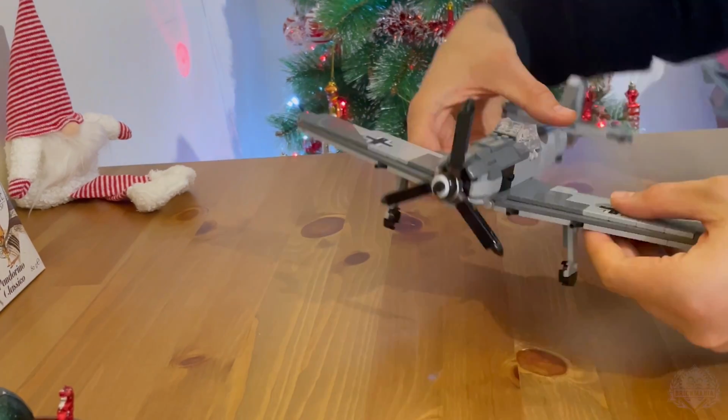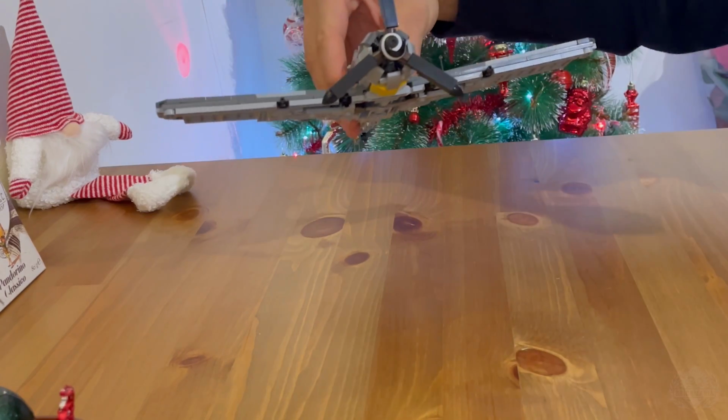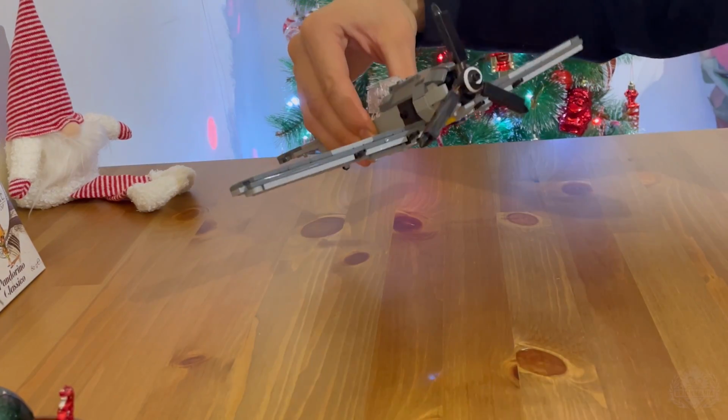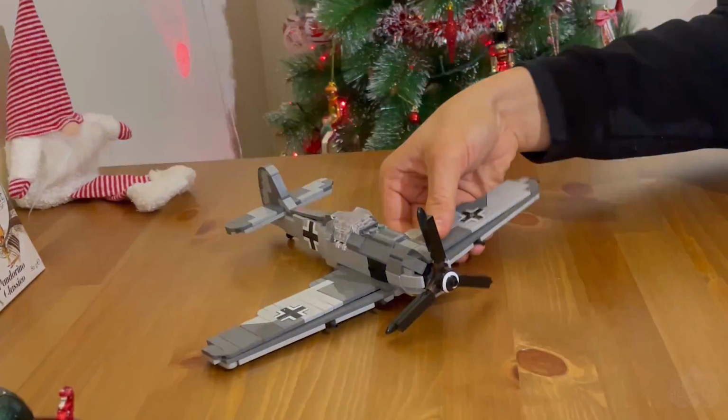The propeller spins, and of course the landing gear retracts perfectly inside the fuselage, so you can use a string or a stand to display this thing flying.